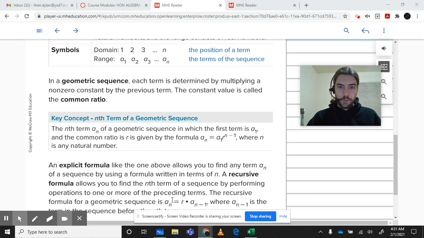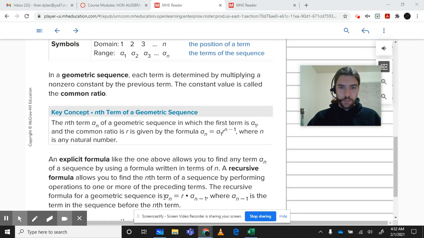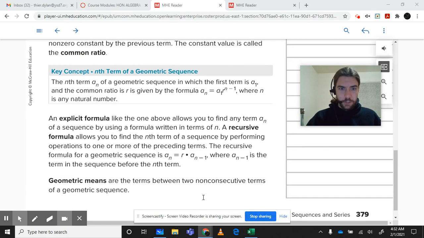Okay, so this one is really just talking about taking one step, right? This is talking about the difference between some term and the term before it. This is talking about the difference between some term and the first term. Those are the 2 different ways to think about this. So the explicit formula compares the first term to any term in the sequence, and the recursive formula compares any term to the one directly before it. They both have their own kind of convenient use cases.